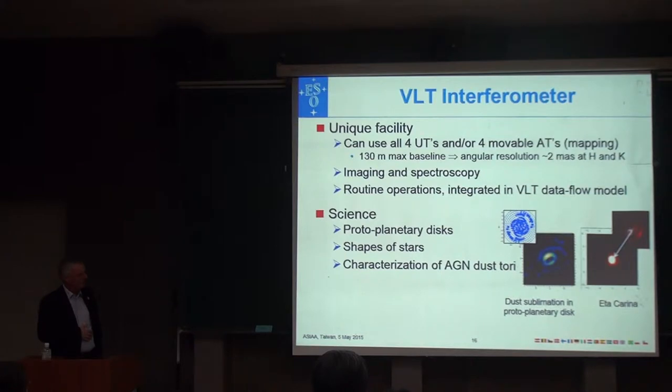The science is focused on very sharp imaging of disks that form stars — far away, therefore very small. It's also sharp enough that you can accurately measure that stars are not actually points but are extended objects, and they're not all spherical. Some stars are quite stressed in shape and we can measure them. The system is sensitive enough that we can also resolve the dust tori around the black holes in the nuclei of certain active galactic nuclei of a small size — and you can actually resolve them.